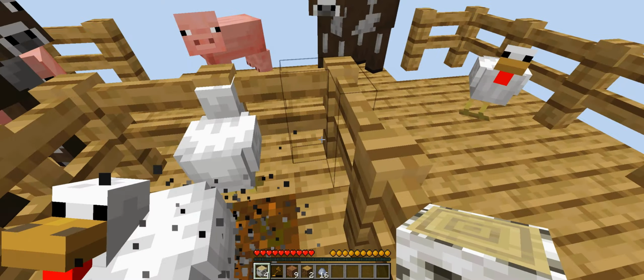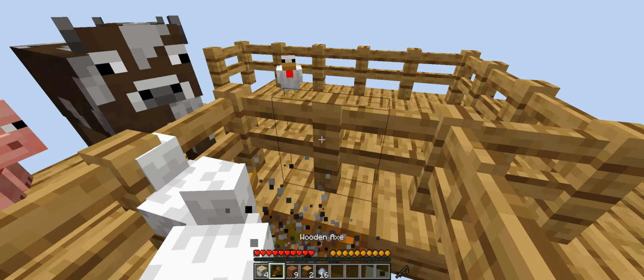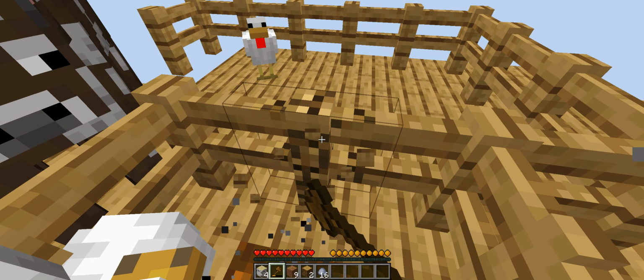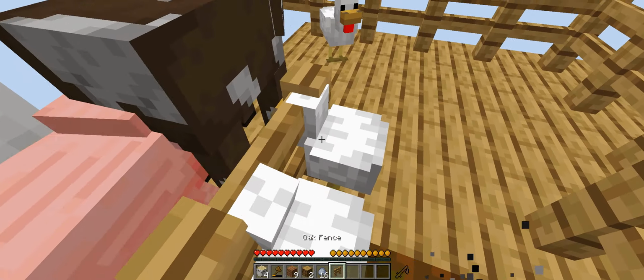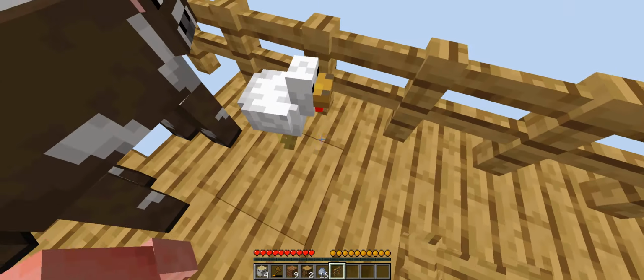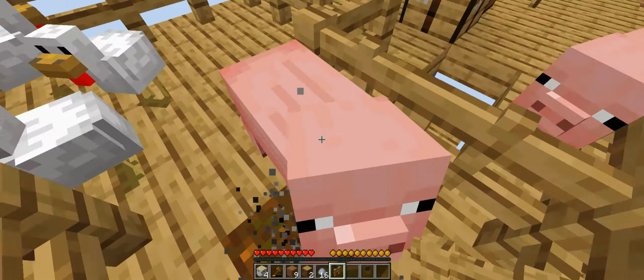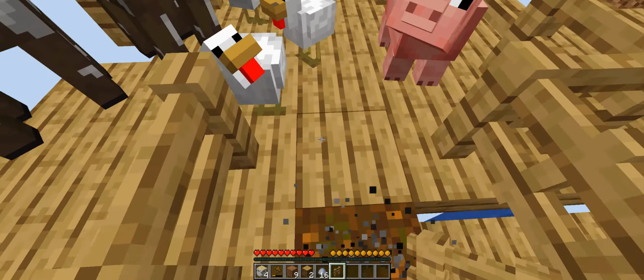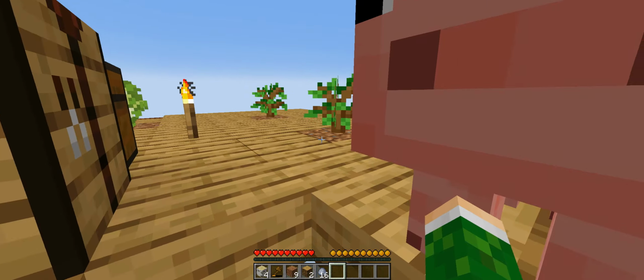We have two chickens! We have two chickens! Okay, chickies. This way. No! Reuben! I mean, you're not Reuben! Pig! Okay, we knew that was going to happen at some point. I'm sorry, Reuben. I didn't mean to yell at you.